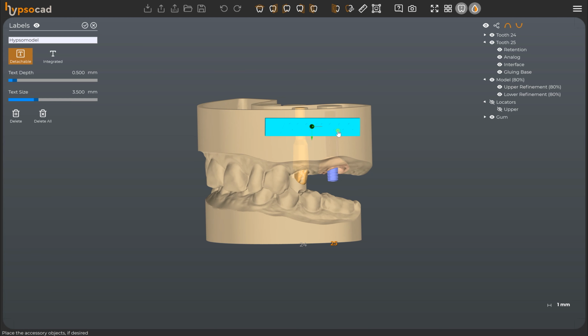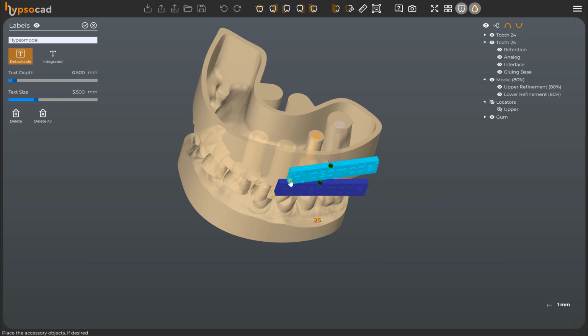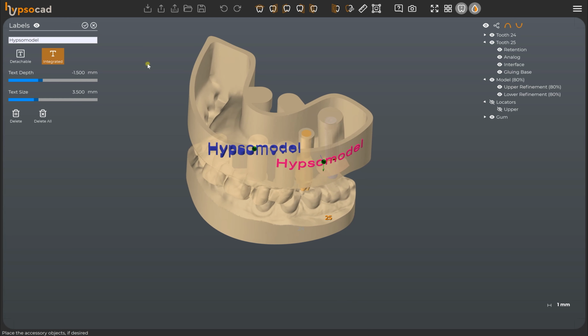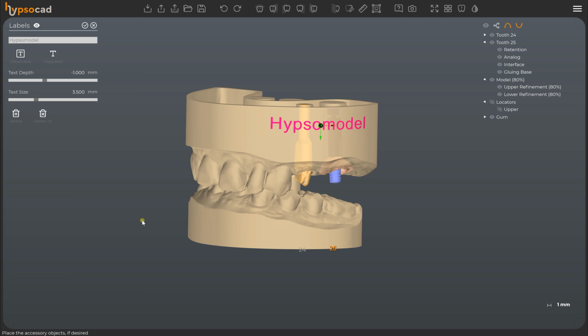That allows us to add insert, raised or embossed labels. Once positioned, we can rotate them with the shortcut Ctrl plus left mouse button.